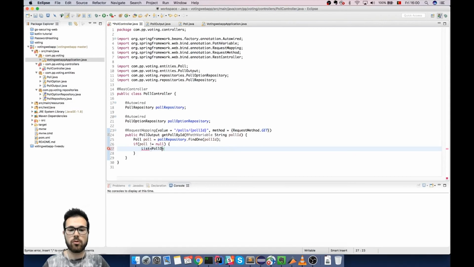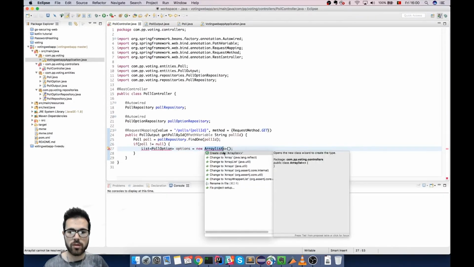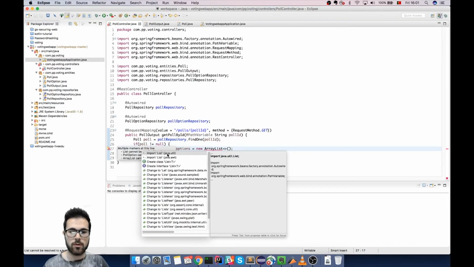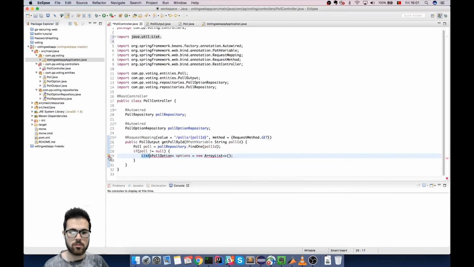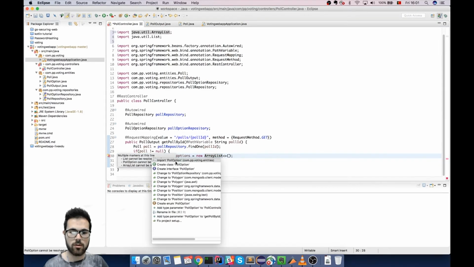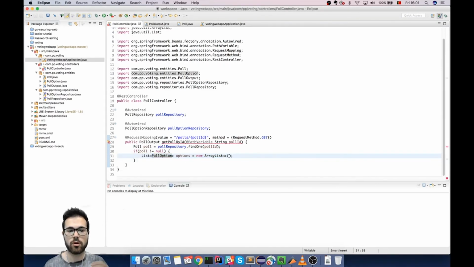A list of PollOption, which will be the options, which will be equal to new ArrayList. We have to import everything so that this works. Okay, we have everything imported. You don't have a return statement yet, but we will have one.